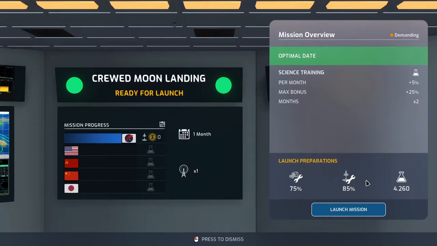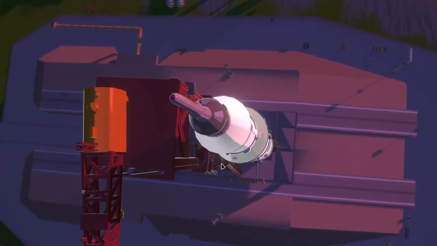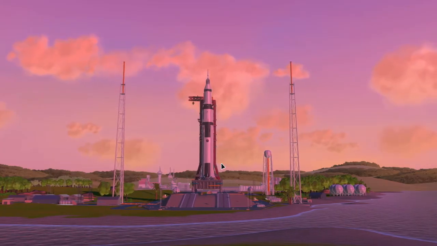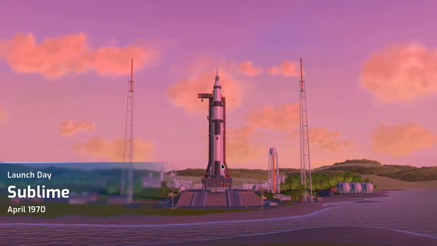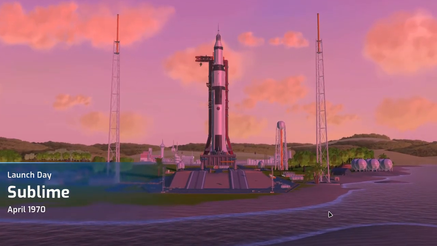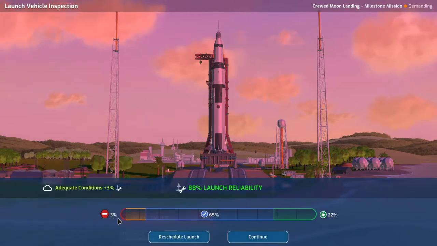All right, 85% launch reliability, 75% payload reliability, 4,260 science on the line. All right, let's go. Weather looks good. Look at that beautiful rocket. Oh, I love it. All right. Adequate conditions, we have a 3% risk of critical failure, 10% of negative effect. Let's launch.